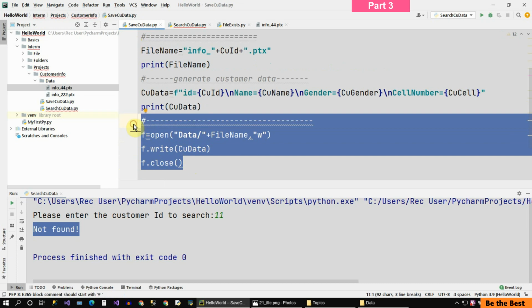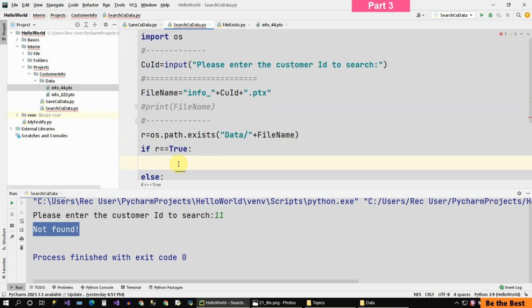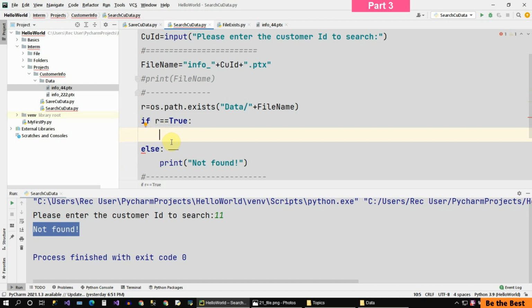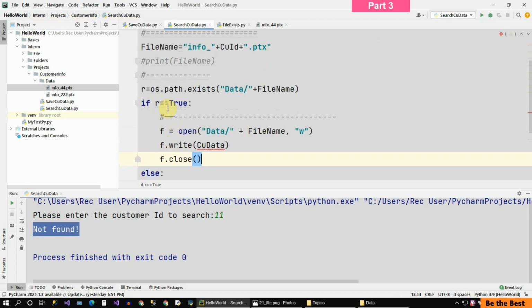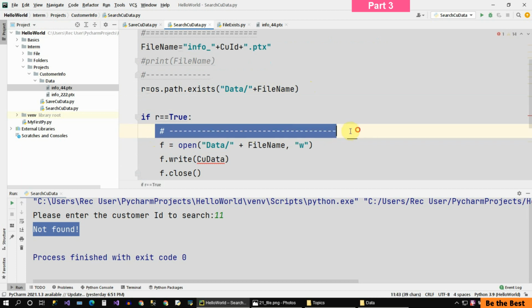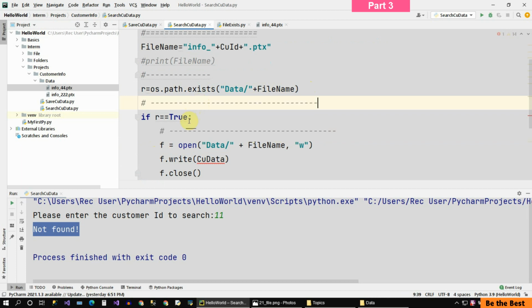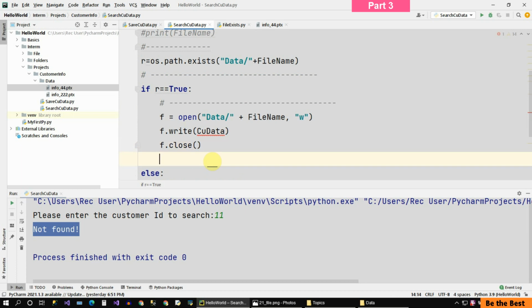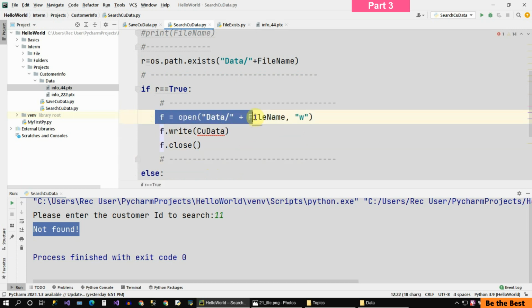To stop my tutorial, I can copy this part, go over here, and paste it inside the if structure. So I have the if structure, and I can also copy this part for better aligning of the code, so this is the result. Now I need to open the file. This is my file name. Then I need to change the W to R because I want to read the file.